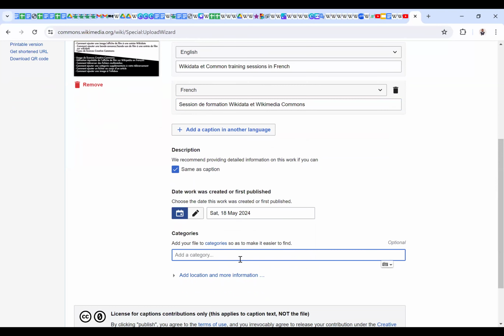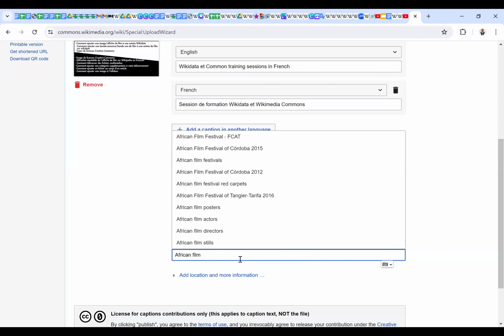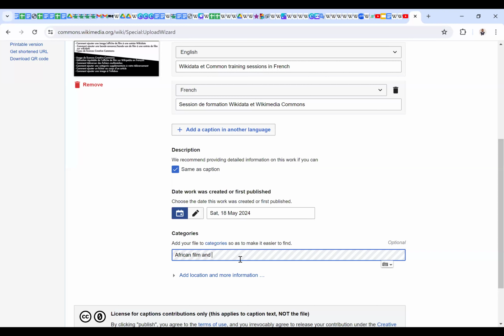So here now, on that special upload funnel that we created, you automatically see African film and television. It will select automatically. That's for sure. But then, how can you add an additional category besides this?